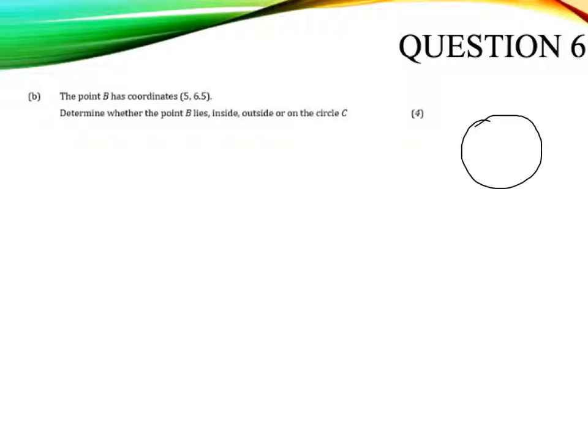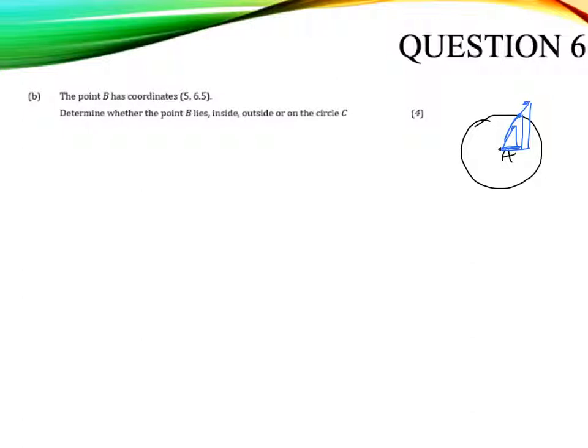Here's my circle with a centre A. The point B could be anywhere, couldn't it? It could be up here, it could be up here, or it might be actually on the line. We could use Pythagoras and go about working out the lengths of these lines using Pythagoras. We've got enough information to be able to do that because we know the coordinates.